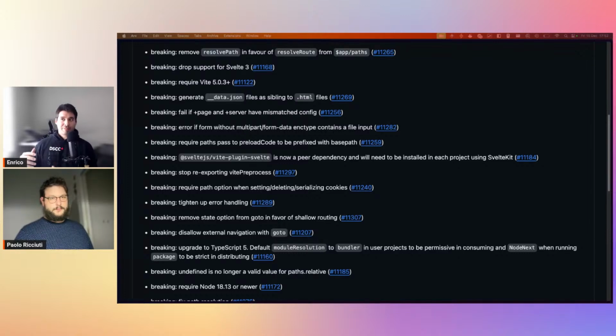A good example of less magic is the automatic top level awaiting in load functions. And now you're in more control of what gets awaited, what doesn't get awaited, what gets tracked, what doesn't get tracked. So the control is back into your hands, as well as the general cleanup. So a spin-off conversation of this is, how often should a meta framework have breaking changes? How often should any software have breaking changes?